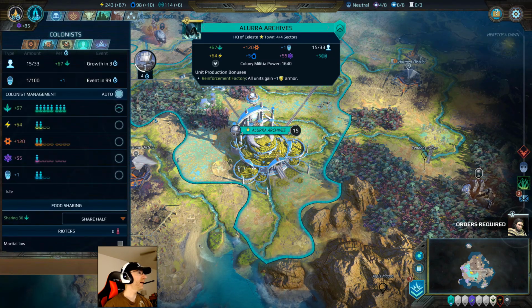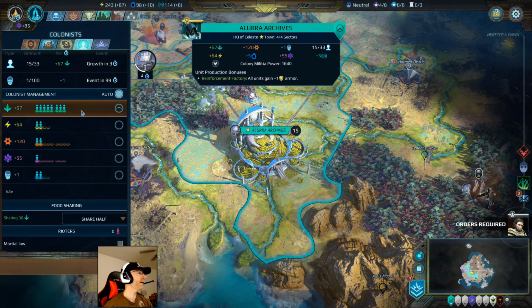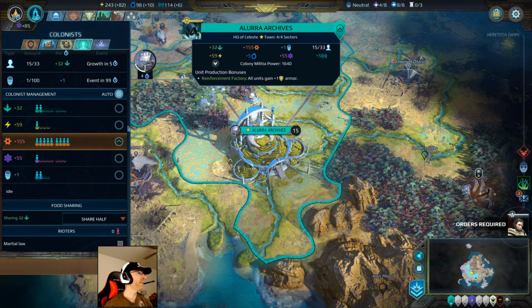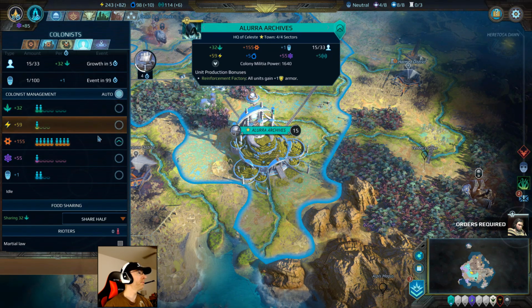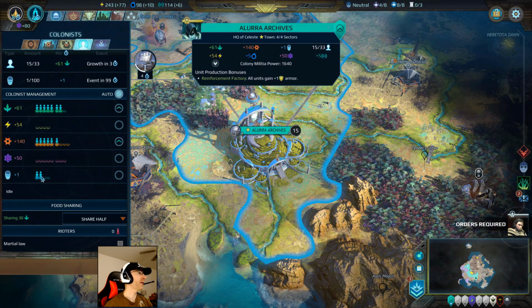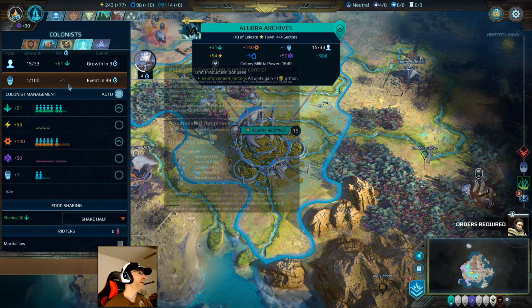So let's say I wanted to, for example, I'm focusing on food right now. Let's say, and I'm going to change that back, but let's say I wanted to do production but still have a good amount of food. I could do this if I wanted to, and it'll try to keep these guys in there just to keep the city just happy enough.